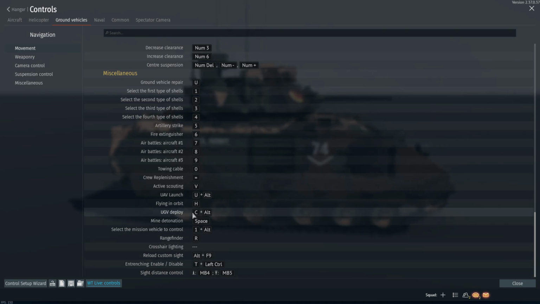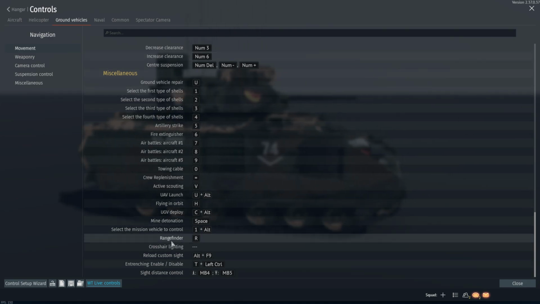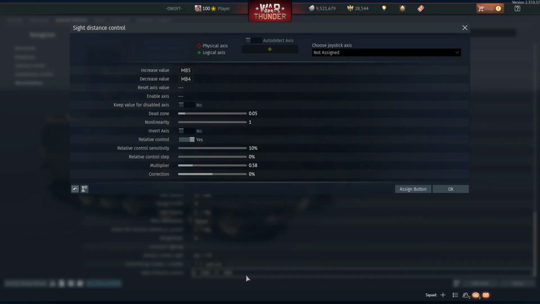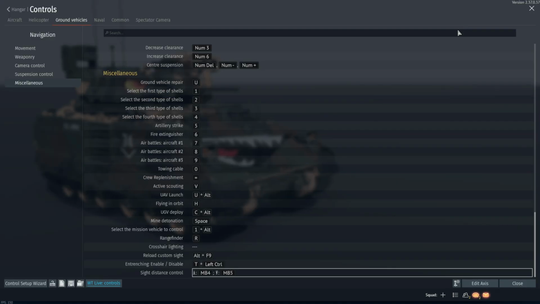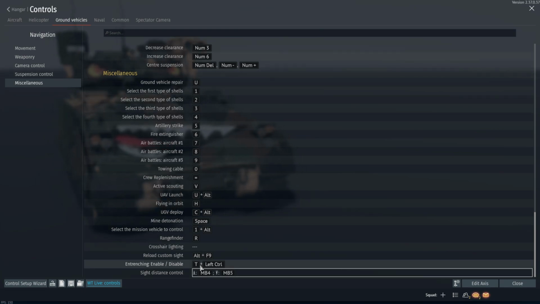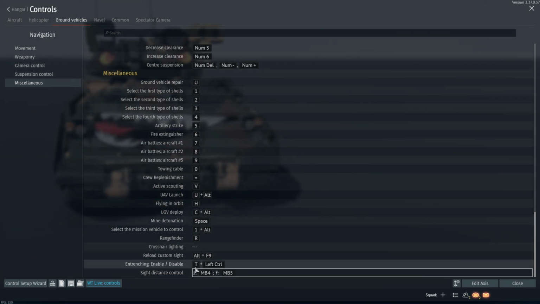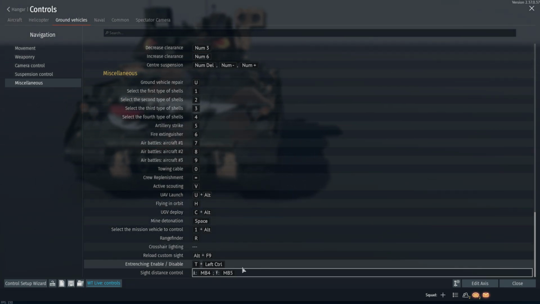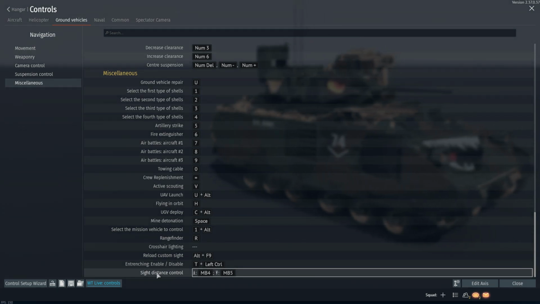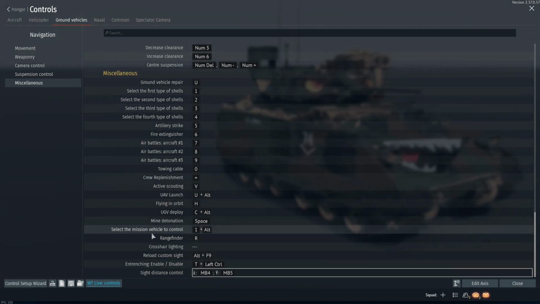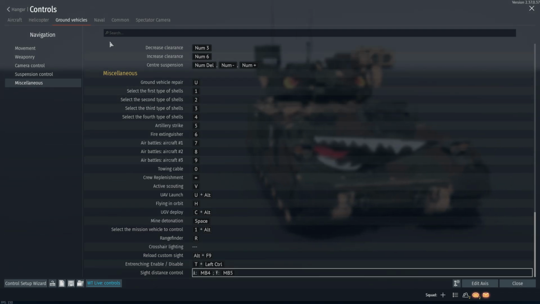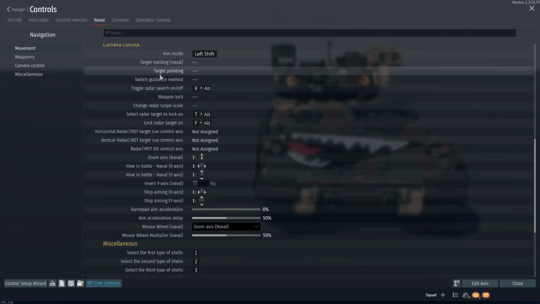The only one that really is needed to know out of all of these is sight distance control, down at the bottom. This one is very useful for actually determining where you need to put your crosshair. For me at least, I use my mouse buttons 4 and 5 to actually shoot at different tanks whenever it comes to doing sight distance control. I know some people can do other things whenever it comes to this keybind, but overall, that's what I highly do recommend. Next, we're going to be looking at naval.